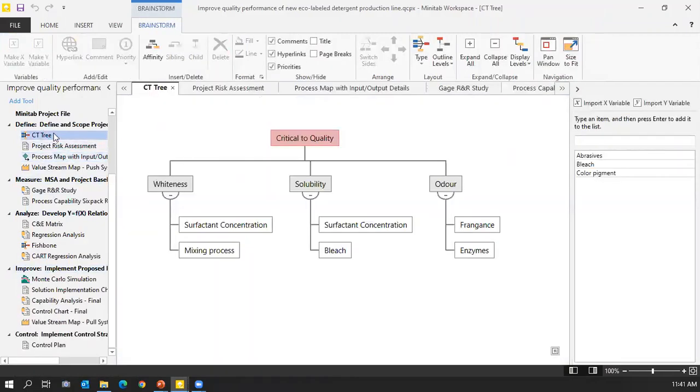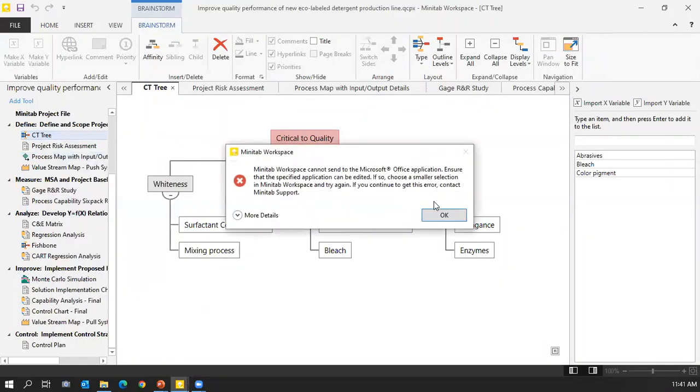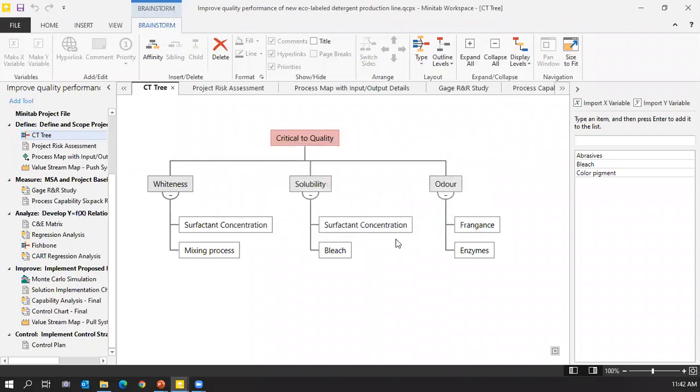Try another way for Word or PowerPoint. Maybe I have some error here. I need to look into this, but definitely you can send to Word or send to PowerPoint.